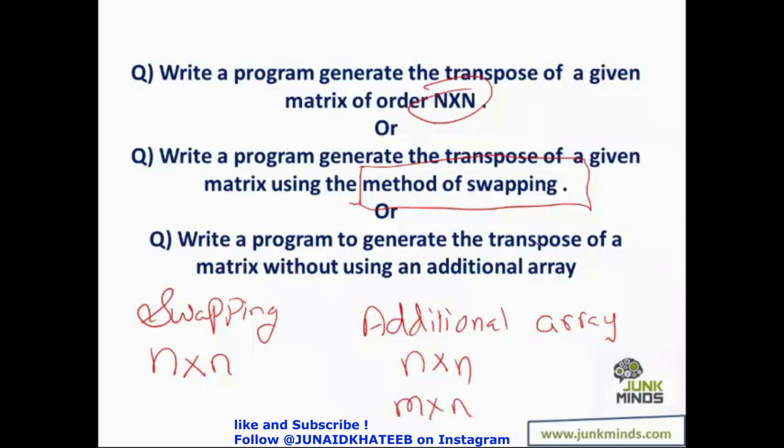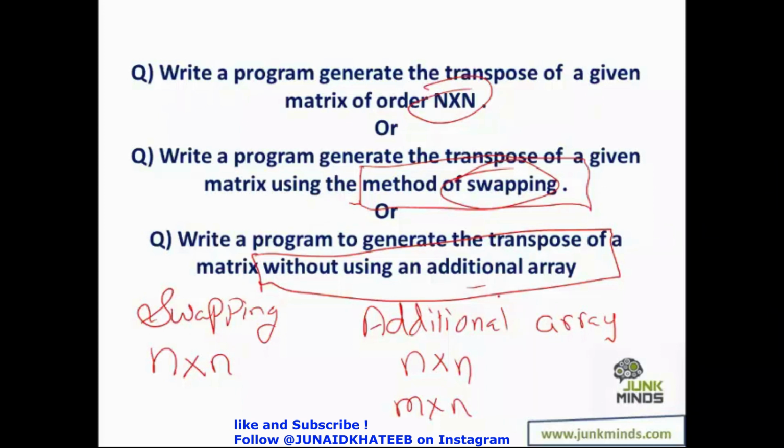Write a program to generate the transpose without using additional array. When they're telling me that I cannot use an extra array, I'm left with only one method, which is swapping. This is again indirectly telling you that you are supposed to use only square matrices. So please remember, method of swapping works only for a square matrix, whereas the additional array method is going to work with any matrix in general.